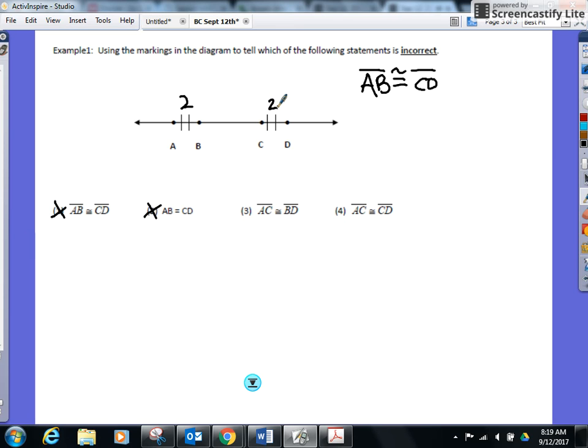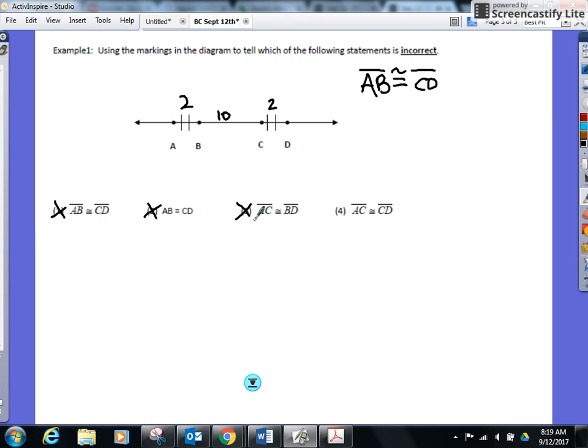How long does it look? 10? Sure. Ready? How long's AC? 12. How long's BD? What do you know about them? They're congruent. They're both the same length. Everyone see that? Why, though? You're adding BC to both of them. Everyone see that? You're adding the same thing to both congruent pieces.